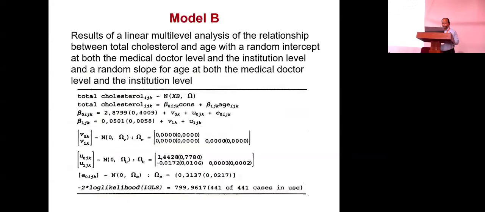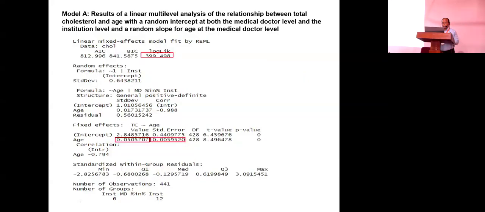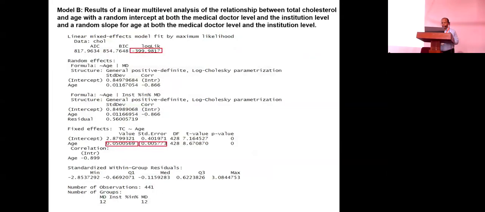So let us go back and see. This is random intercept at both medical doctor and institution level, and random slope for age at the medical doctor level. So there's a difference between the two. The latter model introduced institution level slope also. If you look at the data, this model's regression coefficient is 0.05 and the standard error 0.005, and the likelihood is 399. And here also 399, and same values at the institution level also. The intercept slope was introduced at the institution level. So absolutely there is no change in the estimates. Therefore we strongly believe that the institution level analysis is not necessary. Okay, so that is the conclusion which we have.